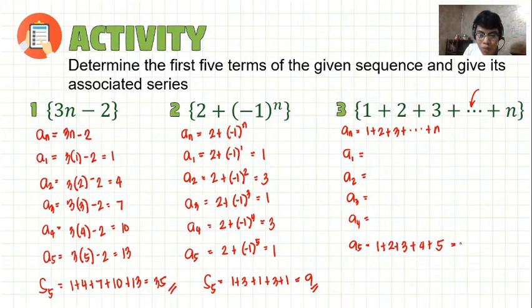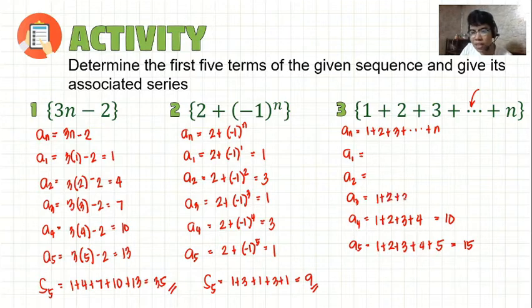Okay, so therefore, this will become 15. So, our fifth term is 15. How about the fourth term? So, until 4 lang rin tayo. Okay, so I think nakuha nyo na yung pattern dito. So, we have 1 plus 2 plus 3 until plus 4 lang. And that will become 10. For the third term, until 3 lang. So 1 plus 2 plus 3, and that is 6. For the second term, you have until 2. So we have 3. And first term, until 1 ka lang. So the first 5 terms will be 1, 3, 6, 10, and 15.